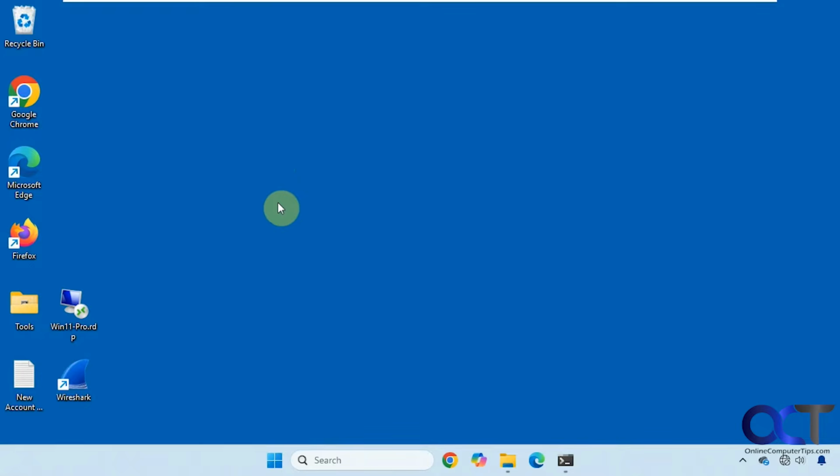For this first section, like I said, we're going to use Wireshark to capture network traffic between the two Windows 11 computers. We have Windows 11 Home here running Wireshark, and then Windows 11 Pro, the remote computer, will be our target computer. Wireshark is already installed here, so I'll have a link in the resources where you can download it if you want to try it out for yourself.